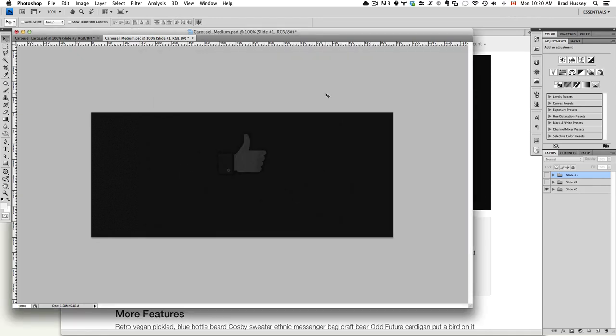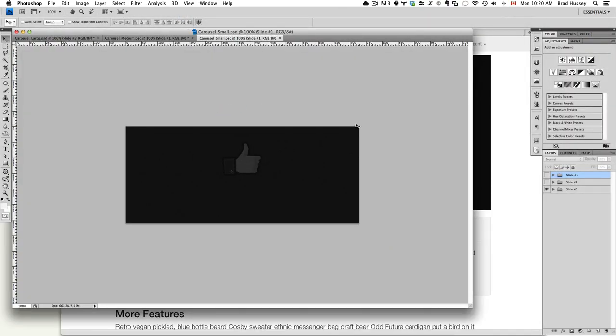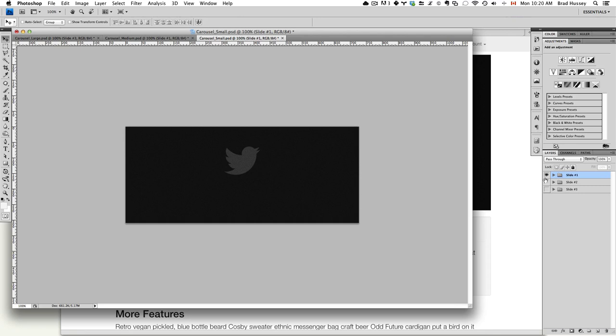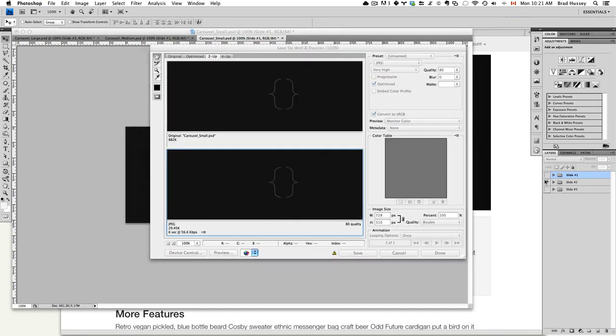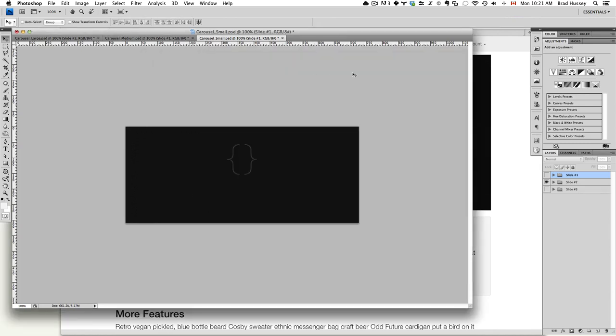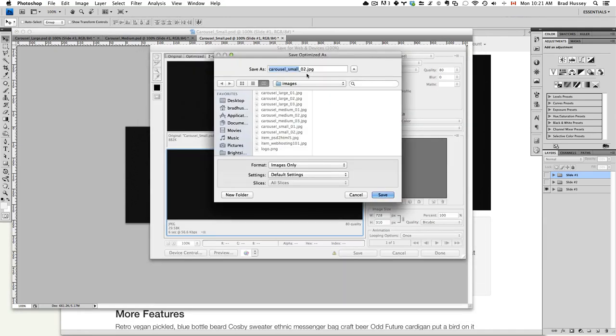Carousel medium 3. Saved. All right, moving on to the next one, carousel small. Open that up. There we go. This one's for the smaller devices. So let's choose number 1 so we could save this as 01, carousel underscore small 01 for the first one. And then on to the next one, same thing, carousel small 2. And the last one, slide number 3, save for web and devices, carousel small 3.